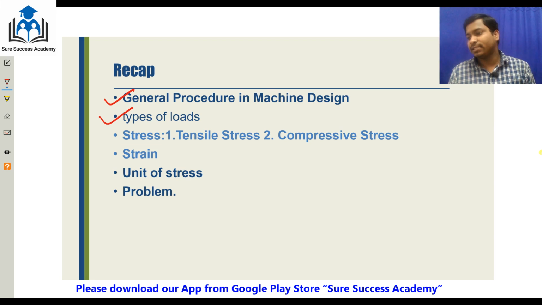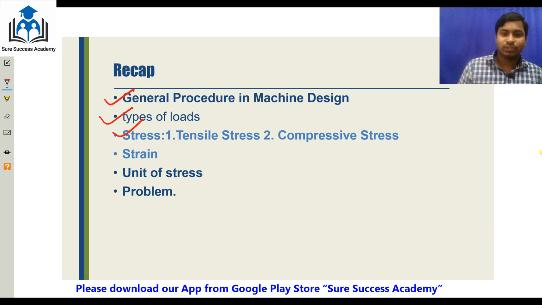Machine parts resist the dead load more easily than the live loads, and more easily than the shock loads. And we also studied stresses. When an external force acts on a body, internal forces equal and opposite are set up inside the body, and they resist the deformation. That internal force per unit area is called stress. The stress may be tensile, compressive, shear or bearing stress, depending upon the type of load application.